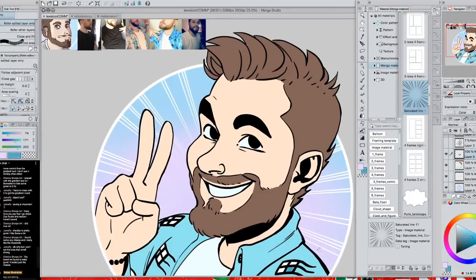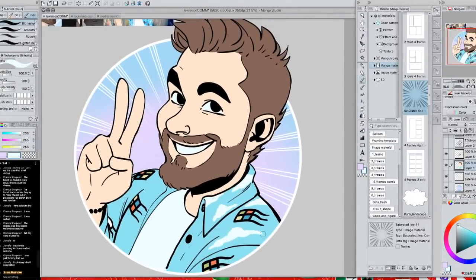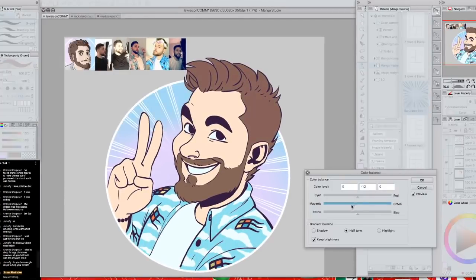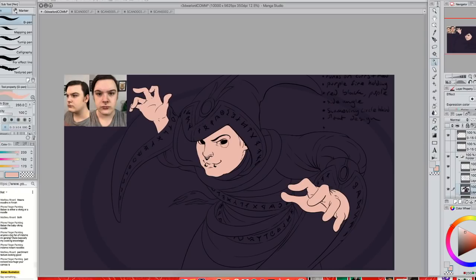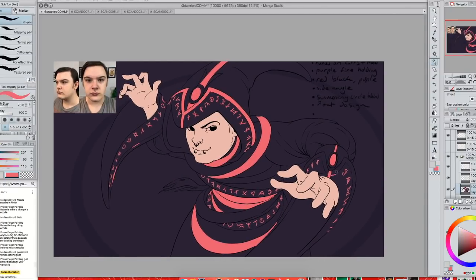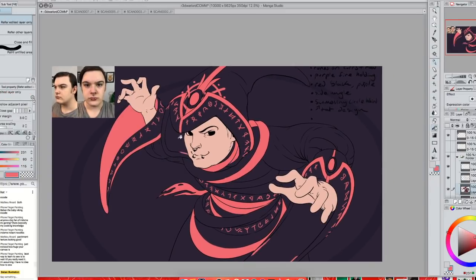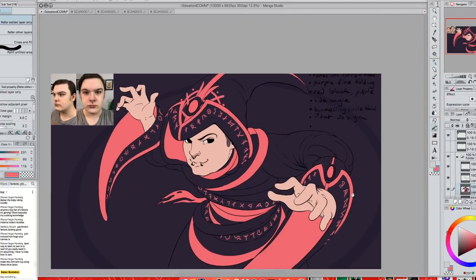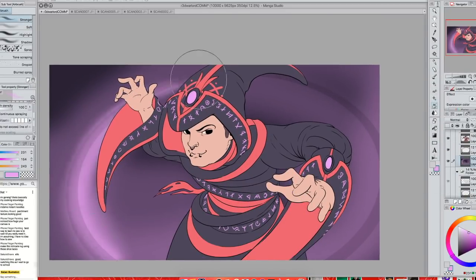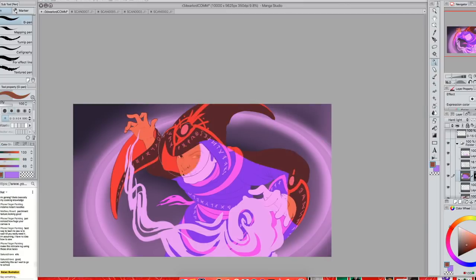From the front alone I can't tell the shape of someone's nose — I need a side view to see how far it comes out and what kind of shadow it should cast. That's where fundamentals matter again: if you've only got those references and need to draw them at a different angle, that information should be enough to apply to whatever pose you put them in. I also sometimes ask for a few different expressions, or ask them to smile a little to see what their cheeks do.